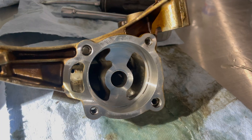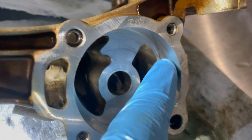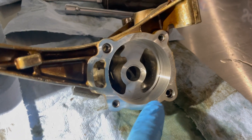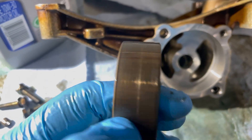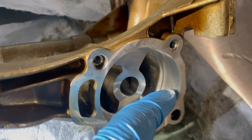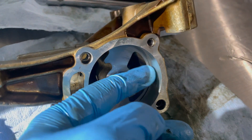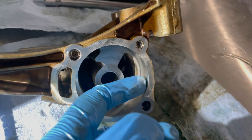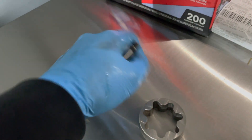Now we can work on the front. Once you're at this step you want to look at the faces. In this case we're good to go — it has one line, you can't really feel it. What I have seen on some oil pumps is that all this will be totally scored inside because of contamination and debris. This motor had something minor — you can't feel it by nail — and it's really not that big of a deal on the housing, but I've seen way worse. If it's worse and you can feel it, obviously go by your best judgment and just get a new housing. This one is good to go, so I'm going to take the rotor and pump gear.